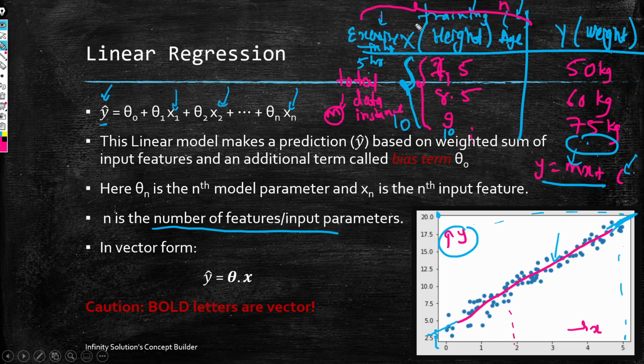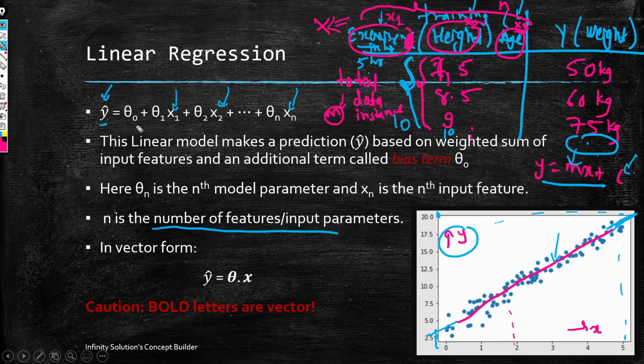Here I take 3. First is the exercise that a student does in hours, weekly 5 hours or 10 hours and so on. This is the height of a student, and this is the age of a student, and the entire thing constitutes the training data set X. So this will be the feature x1, this will be the feature x2, and this will be the feature x3. And this entire thing can be considered as a matrix now. That's why I'm writing capital X. So notations are very important here.